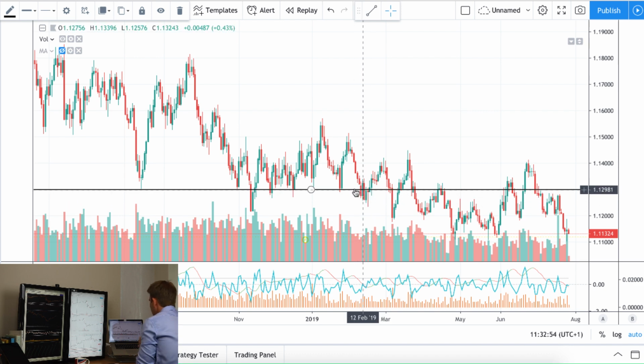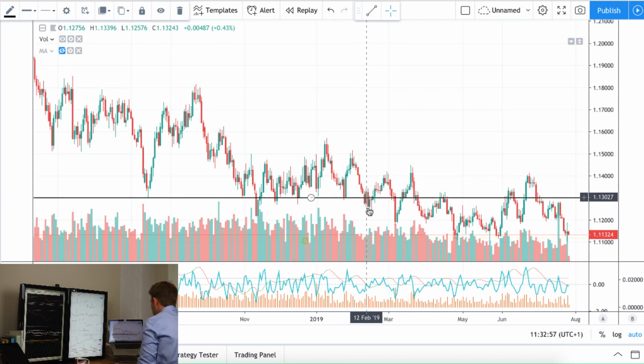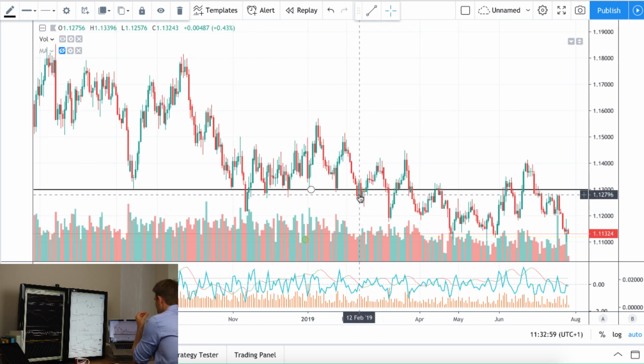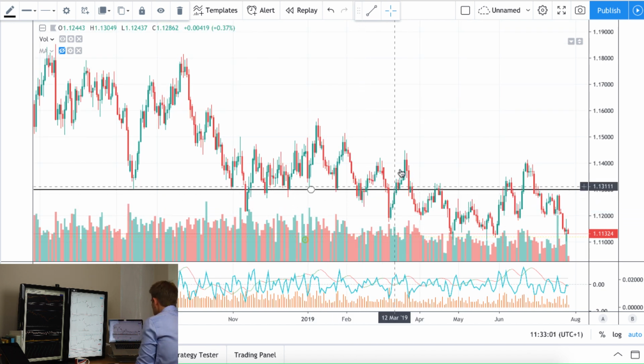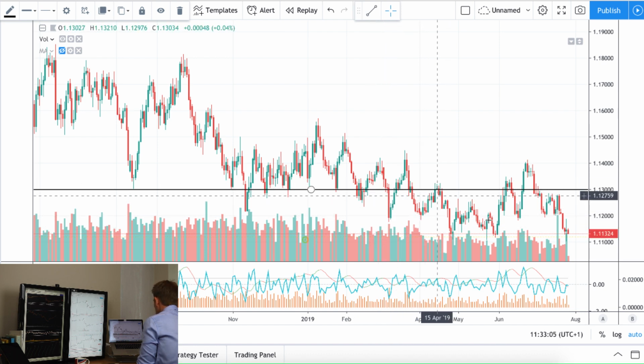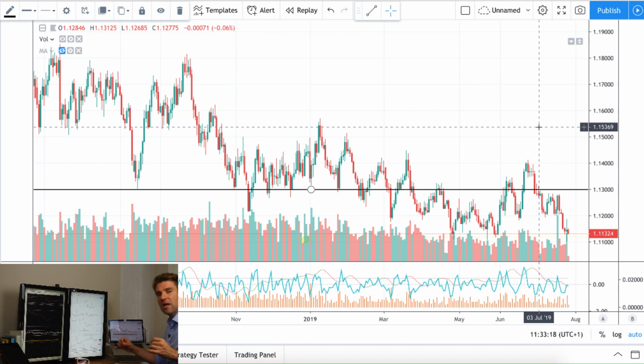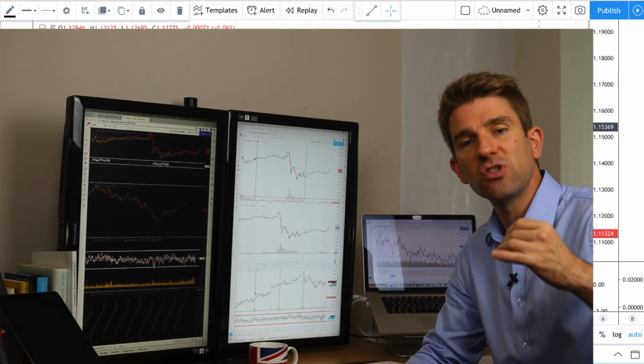And yes, theoretically you're probably going to get stopped on this, because you're probably buying it here and then getting stopped there, but the stop isn't too bad. Here you're buying as it comes back through. You've not been involved in any of this participation. This is a different trade, a different trade. Now it's suddenly become resistance, and maybe you want to treat it the same way. You're not waiting for the first kiss, you're waiting for it to come back through, even if it happens to be a week later. So it's a different way of structuring your support and resistance trade.